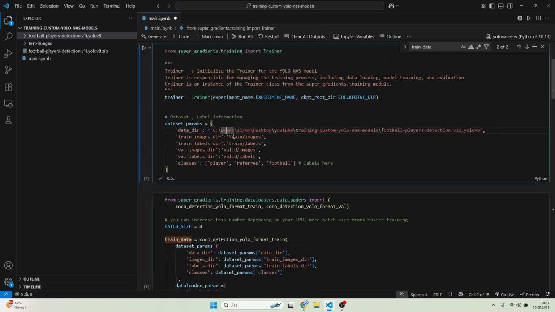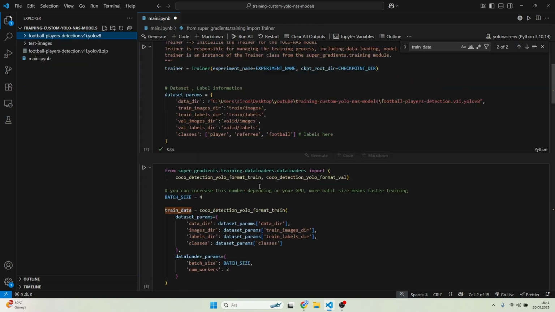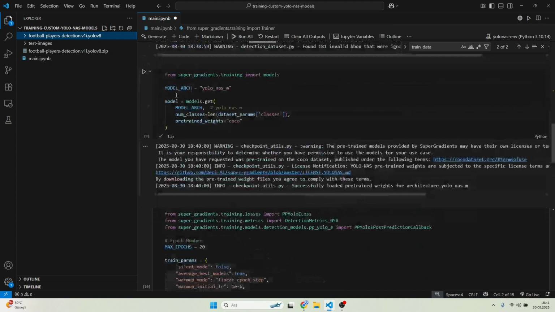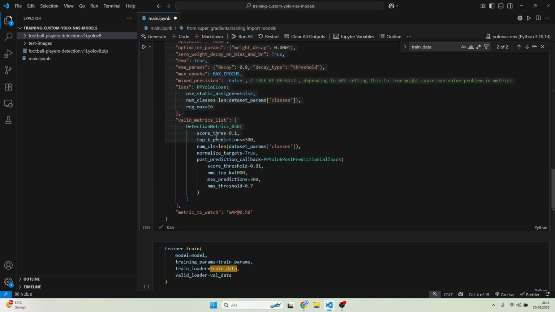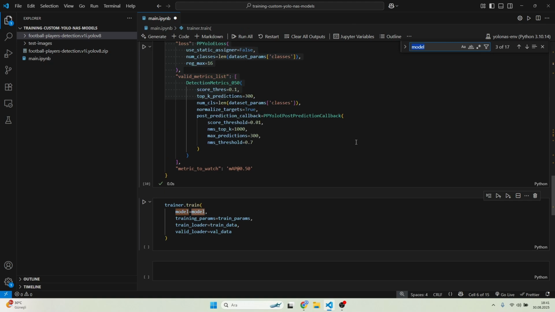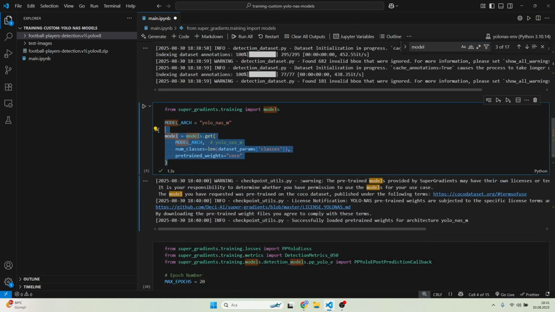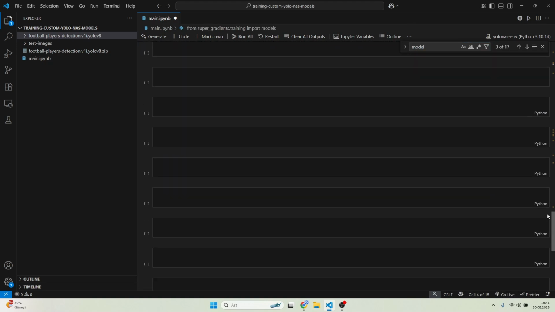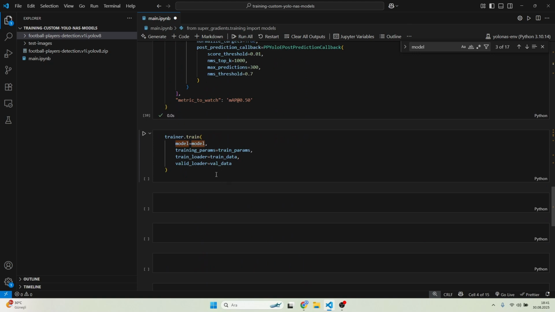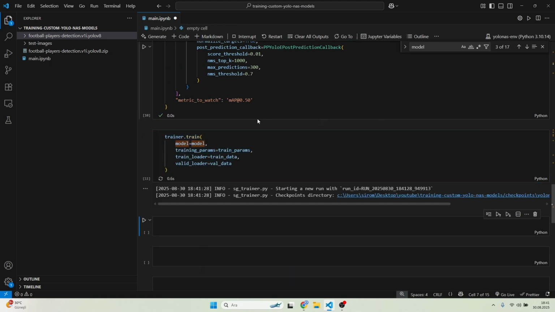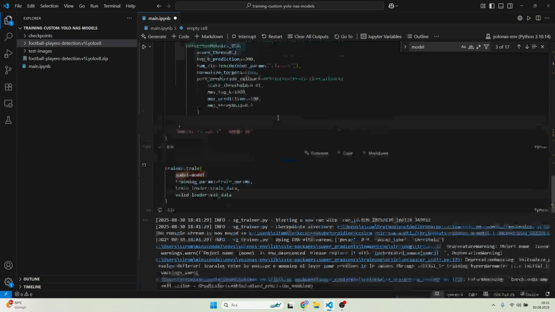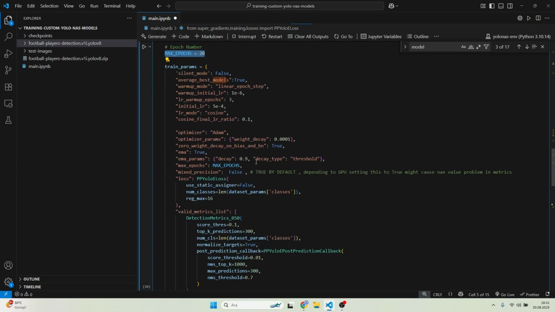We use this dictionary, this dataset, and you can see our model. This is our model. Yeah, I think we can start the training. Let me execute this. So we will train for 20 epochs.